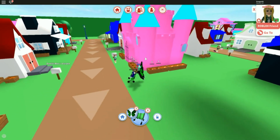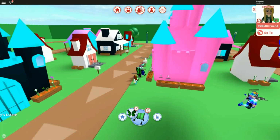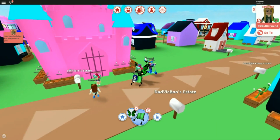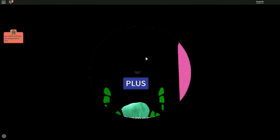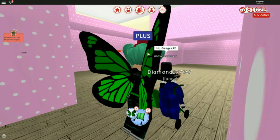Is this hers? It is. It's a pink castle, and it's got teal tops. I love it. Oh, man. And there's another black castle with the teal top over here. Of course, my castle is going to be green. All right, I'm going to look inside. Let's look inside your house, Sophie Claire, because I think this is awesome. All right. Whoa. This is huge.